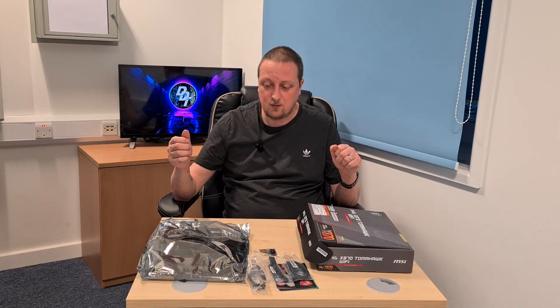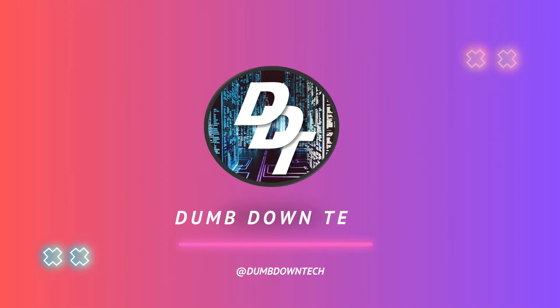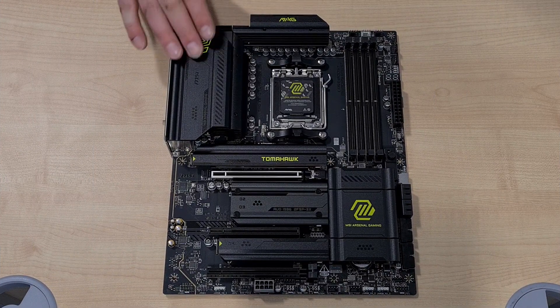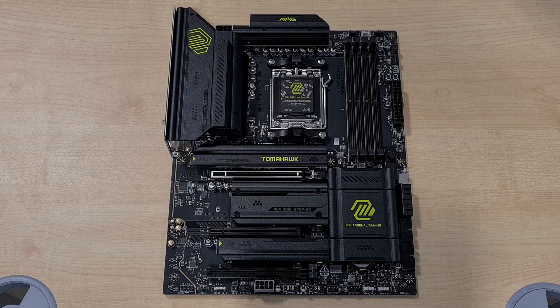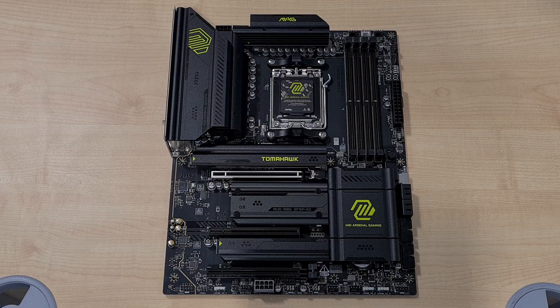If we have a quick look at the motherboard, we'll go through what features it has, what it looks like, and why I went for this board. Starting from the obvious, we've got three absolutely huge heatsinks, plus heatsinks for the NVMe slots. We have our AM5 socket here. Power delivery is 14+2+1. We have two 8-pin power connections up here and our main 24-pin here. Four DDR5 RAM slots that supposedly can run up to 8,400 MHz transfer speed, though we'll see what the BIOS and XMP will allow.